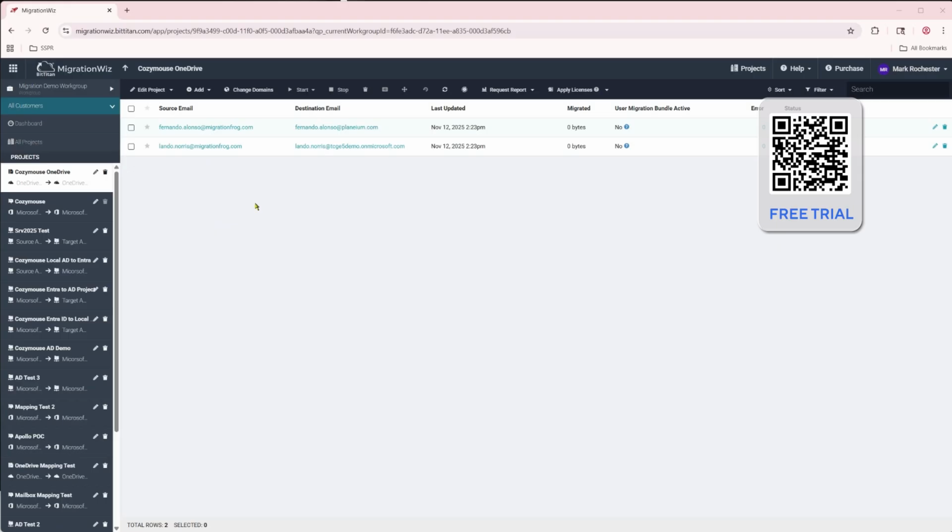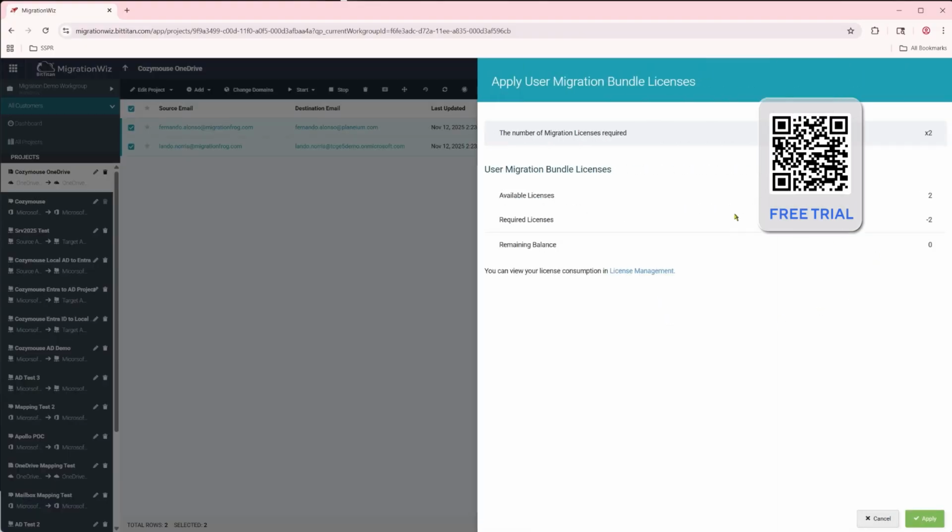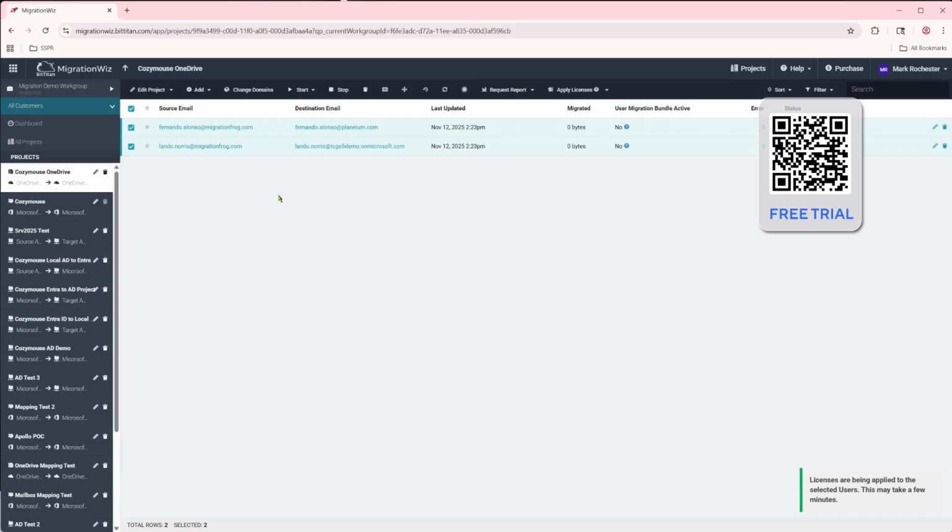But the same way with this project, what we can see is what we need to just check is the licensing. So we will apply those, and it's not going to use any more because it knows it's already got them allocated from the mailbox, and it links them to the source email address. You can see it didn't consume any more licenses when I did that because it knows it's got the UMB bundle there. Sometimes what we see is they actually pop up here automatically when you bring it in. Not so much when you do the add from MSP Complete, but if you were to type them in or bring them in with the bulk add, generally they do pick up that user migration bundle activity straight away.